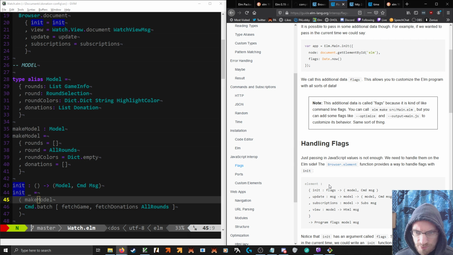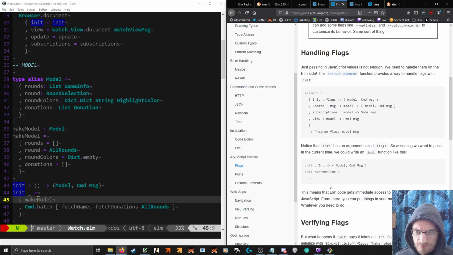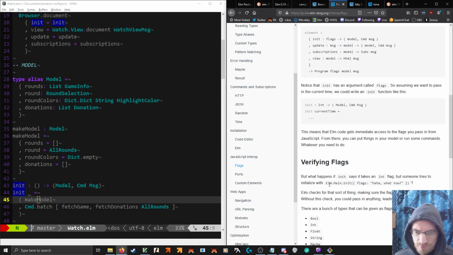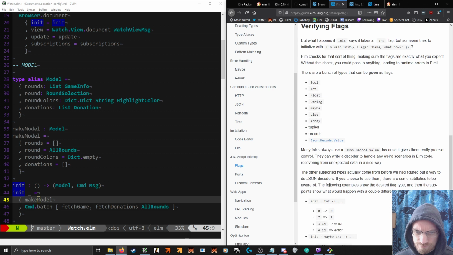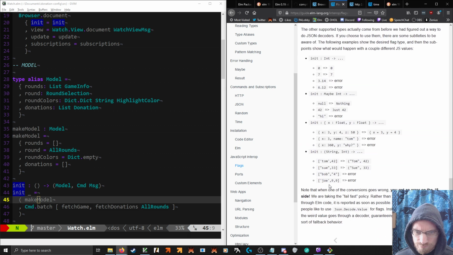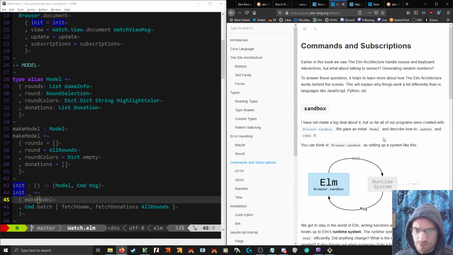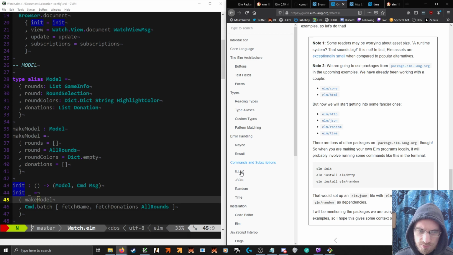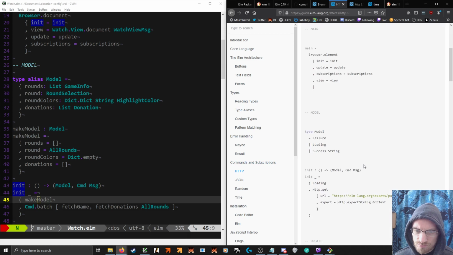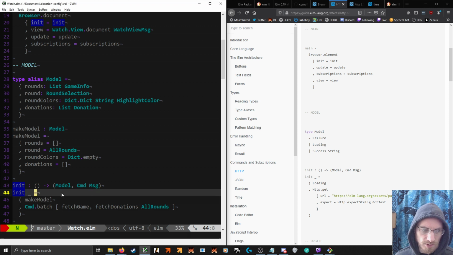Okay, this is still browser element. Is this the first time they introduced element? There's commands and subscriptions. Okay, so this is element. So what's their example of an init? Okay, they're using, but they're not typing main, so you don't have to worry about the type.